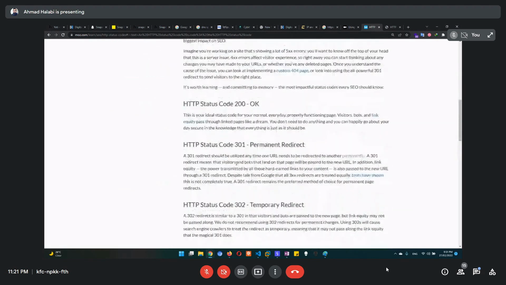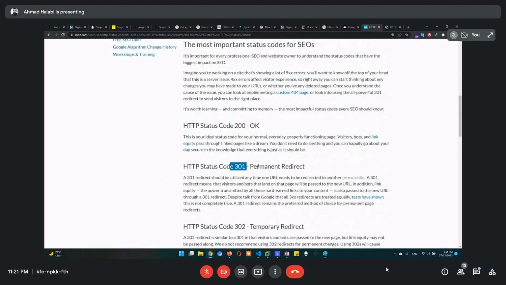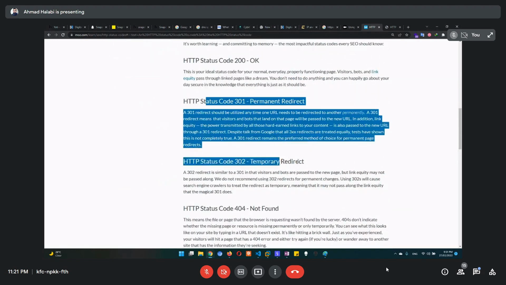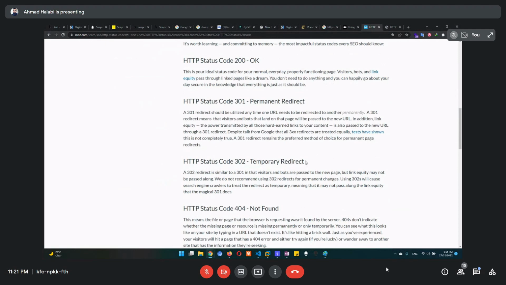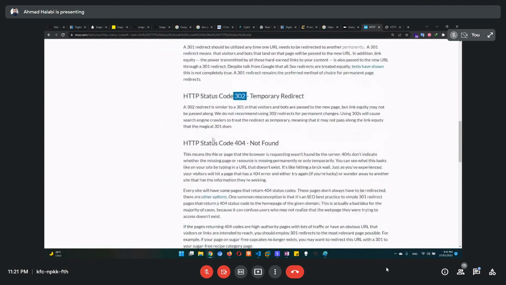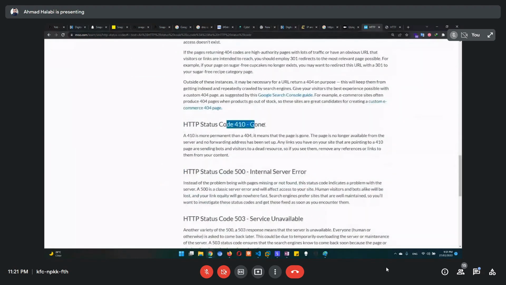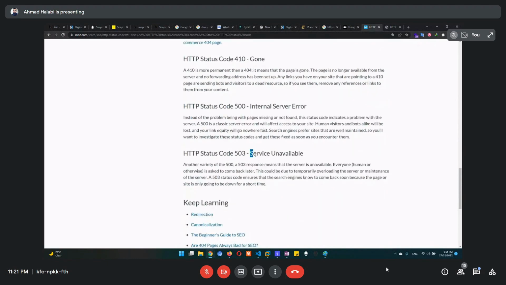So the most important responses are 200, 301, and 302, which are responsible for a redirect. Sometimes in a successful brute force login, you will get 302. You will know that it is a successful login. 404 for any content not found. 410 for anything gone. Anything gone means that there was content here, but it's now no longer available. Service unavailable means that this page is found, but some issues on the server made it temporarily not available, for maintenance or overloading, for example, like denial of service attacks.